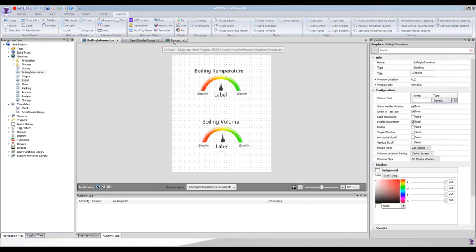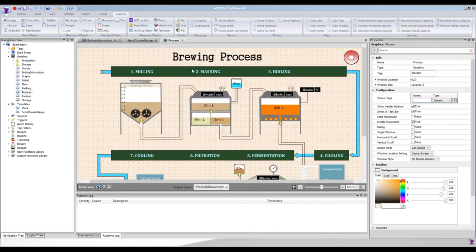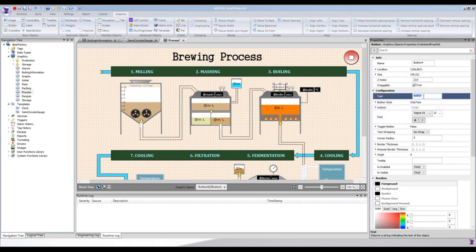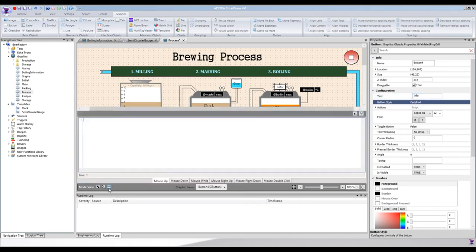So I'm gonna open process again. So I'm just gonna add a button. I'm gonna call it info. And whenever I click it, I want to open that screen. So sv graphics.open.